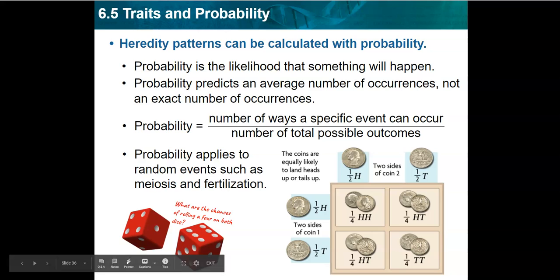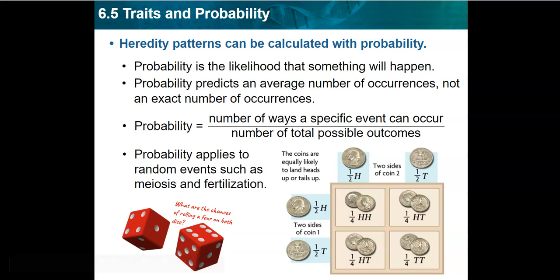Now, what are the chances of rolling a 4 on both of those dice in the corner? Well, there's 6 sides to a die, so there's only one side that has 4 dots on it. That means it's a 1 in 6 chance of rolling a 4 on one die. But since you have 2 dice, it would be 1/6 times 1/6. So the probability of rolling a 4 on both dice would be 1 in 36 rolls. Now, is that every time you do this, it's for sure going to happen? No, but the likelihood is there.